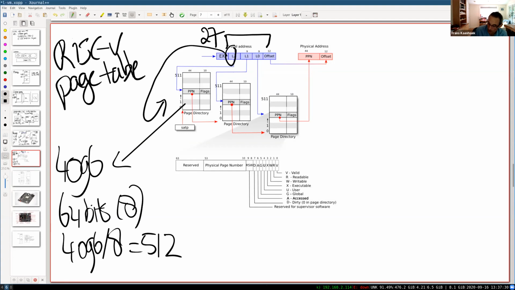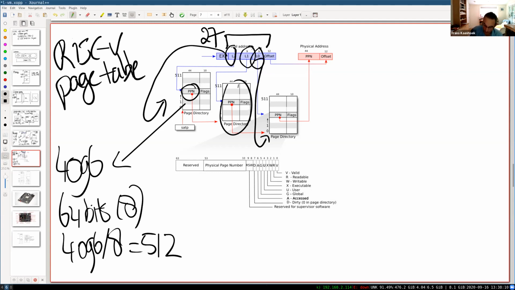So basically what happens is the SATP points to the top root directory. We take the top level 9 bits, index into the page directory, and that gives us a new physical page number. That physical page number is the page directory for the next level. Then we use the next level index to index into that page directory, and so forth. We get to the bottom level page directory, and that gives us the entry that maps the virtual address to a physical address. So in some sense, it's very similar to what I showed you in the previous slide, except the index happens in 3 steps instead of 1 step.